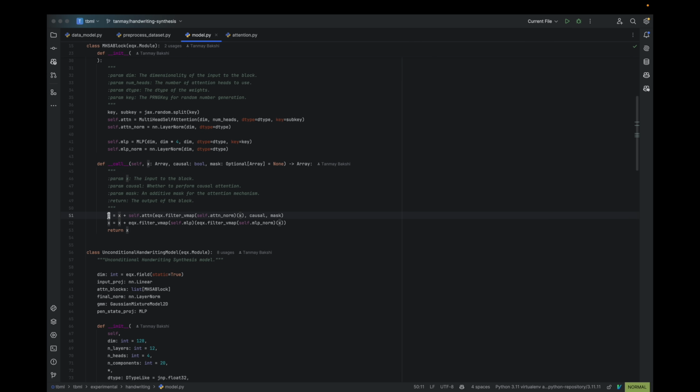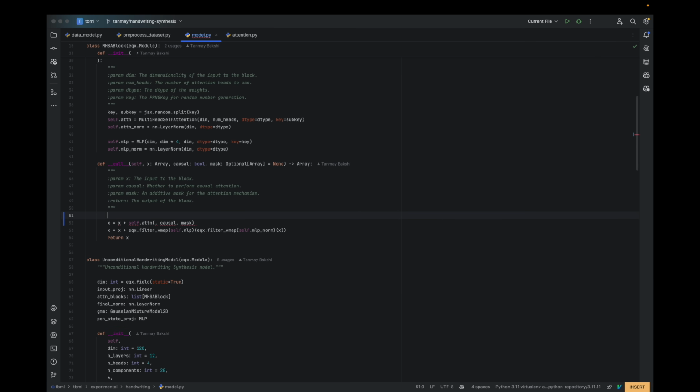But take a look for just a second at what this line is doing here. It looks a bit convoluted, so let me split it up for you. I'm going to take this first parameter, and I'm going to split it up into another value. We're going to call it y for just a second. We're going to pass y back into the attention layer here. So think about, for just a moment, what the shape of our different arrays are. x is the input to the block, and it's of shape n time steps by dim. dim is our dimensionality of the actual tokens themselves, and n time steps is the number of time steps that we are taking a look at in the sequence.